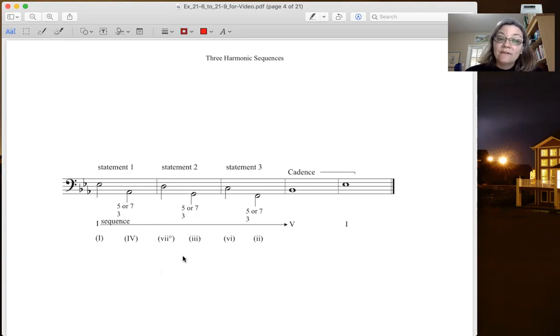So it's the diatonic triad to the key, even though it's diminished. We move down a fifth, we end up on the mediant, minor mediant. Again, this can be a triad or a seventh. Once you choose one of these, if you decide you're going to just do a triad here, then this one has to be a triad and this one has to be a triad. If you do a seventh, then this has to be a seventh, this has to be seventh, this has to be seventh.